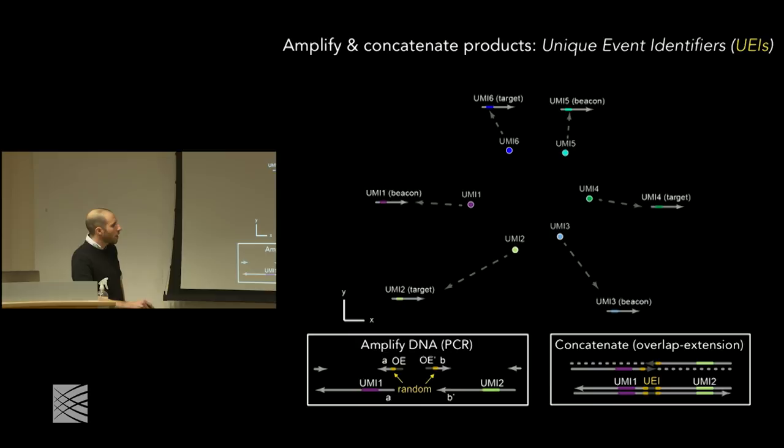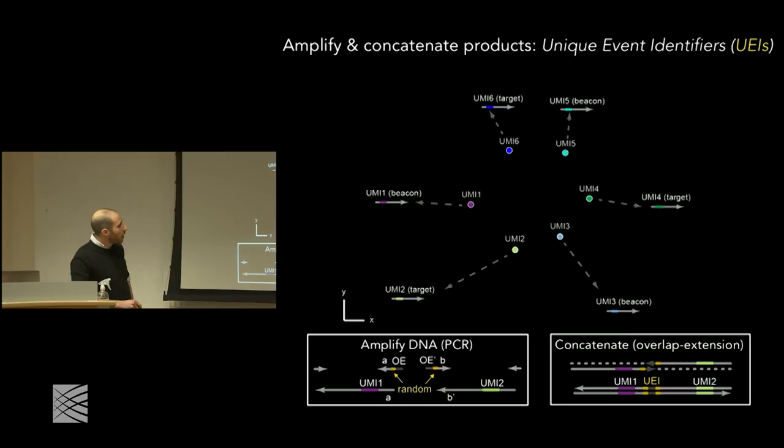And so the amplification process will both perform the actual doubling of the DNA at every cycle, but it will also introduce what we'll call overlap extension adaptors. And these adapters, which are themselves DNA sequences, are going to allow for individual monomeric subunits of this reaction to concatenate to one another. And so at the very end of the reaction, rather than just having UMI transcript in this case, we'll have UMI transcript, UMI transcript, all on one molecule. And this will be entirely just through the normal process of the chemical reaction. So again, no specialized equipment involved here either.